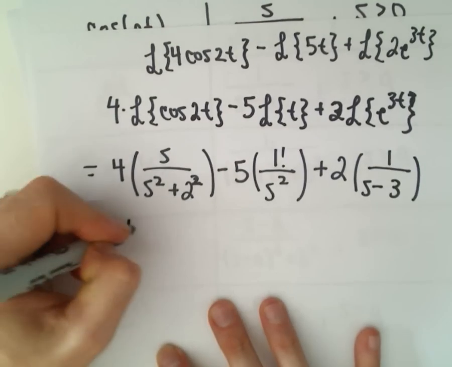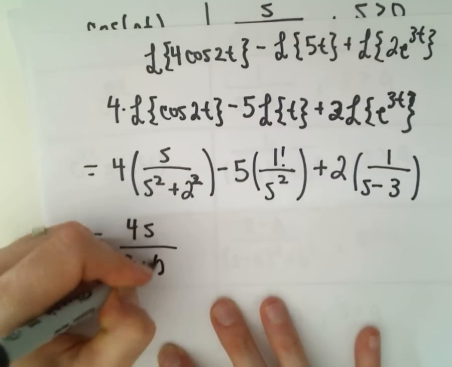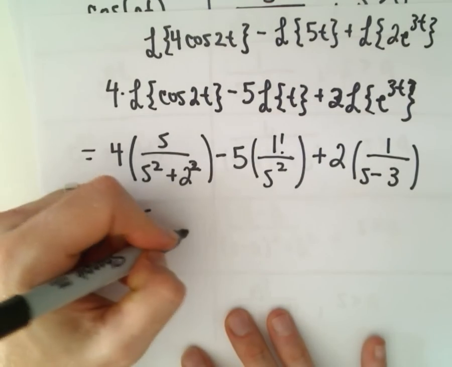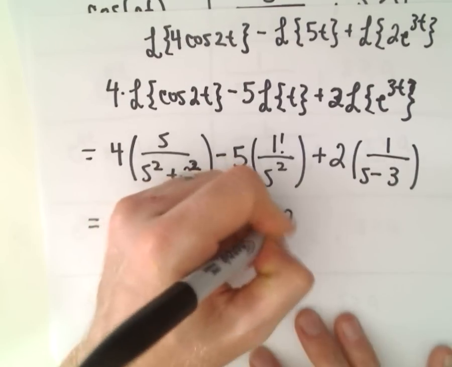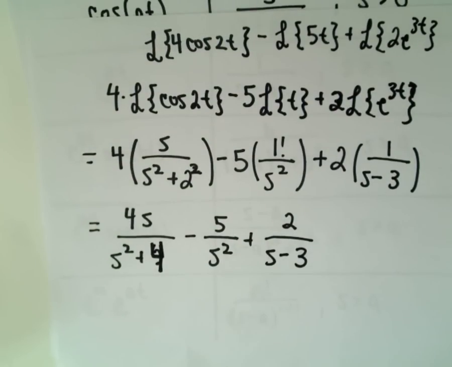You can always just multiply the constants back in, but that's all there is to it. Just knowing the table and then taking the Laplace transform of each function individually.